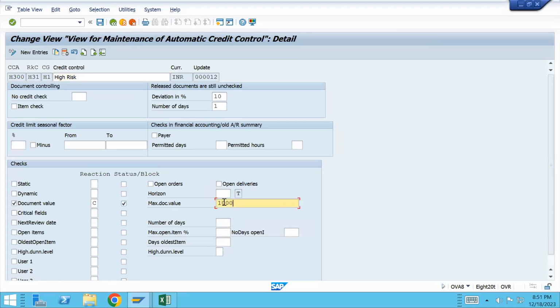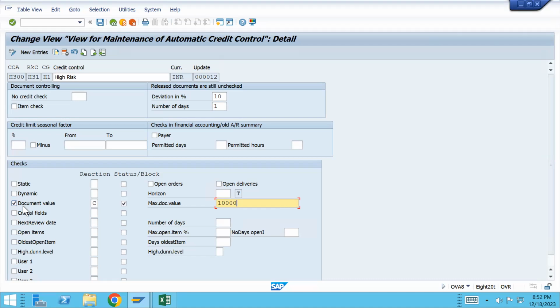In all the cases you give the reaction as C only, so you want to block the order for credit, right? In all the cases I am giving the reaction as C, and status as blocked. Here we are discussing document value. Make a note.